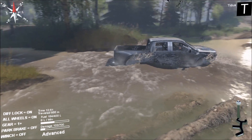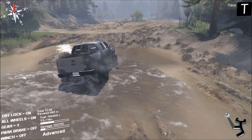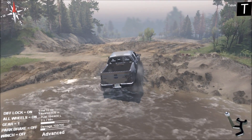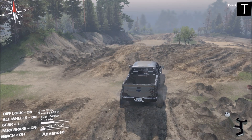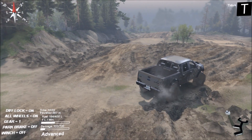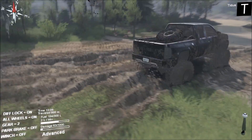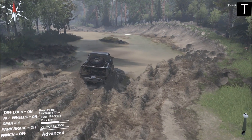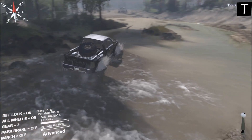That water's coming all the way up to our wheel wells. I'm going to shift it back into lower gear — it seems to be doing better because it's not spinning as much. Up in this muck I should be able to kick it back into automatic. Now, I don't actually know in this game if you change tires whether that affects how the vehicle drives — I should probably do a test on that.